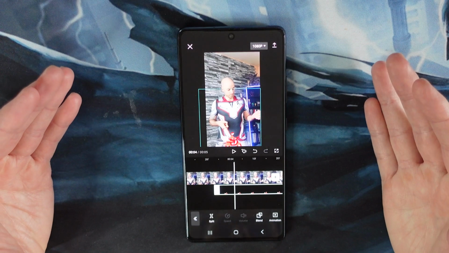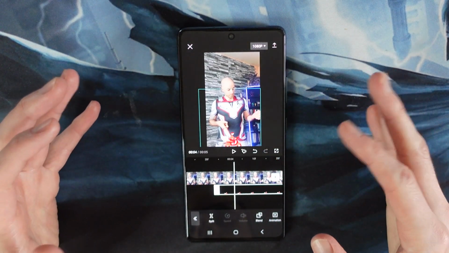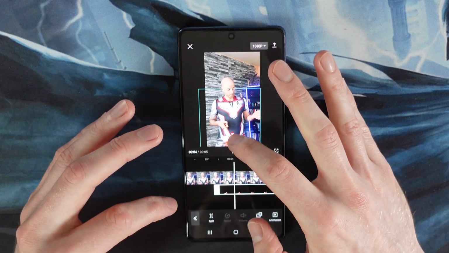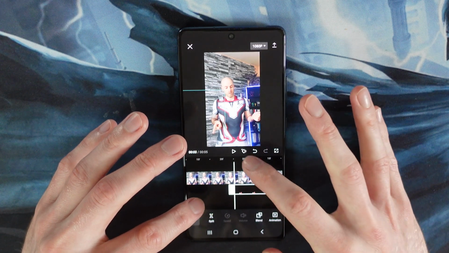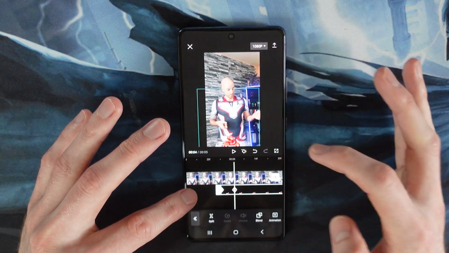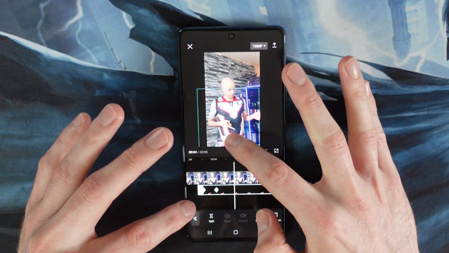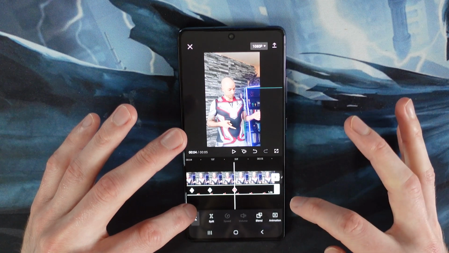So the next one's the little delivery guy, and rather than having the little delivery guy just sit there, if I'm saying my program delivers something, I want that to move. So first of all, I drag it off the screen. I move back to the start and hit keyframe. Then as I move here, I drag it across to where I'm pointing, and I follow the point until he finally shoots off the screen.